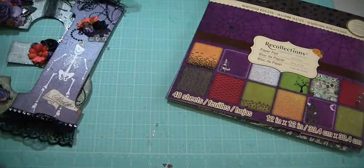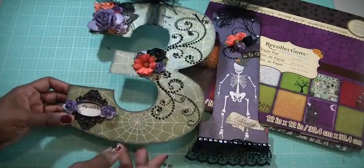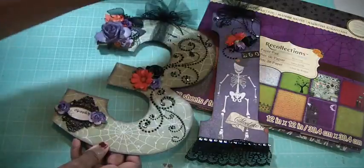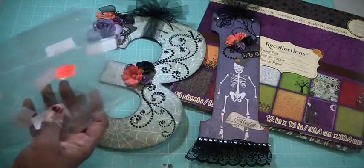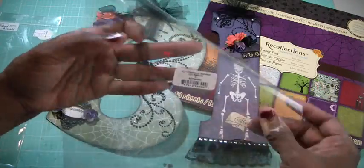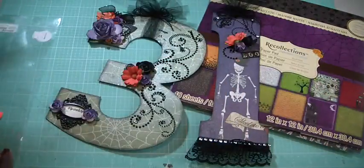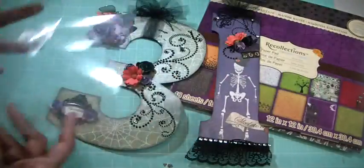Okay, and what I made was a door sign for her that says 31. So this is a chipboard piece that I purchased from one of my local scrapbook stores. They are chipboard numbers. They're 11 inches long, and this was the number 3, and then this one was the number 1. And I got them on clearance, so they were $1.69 each.